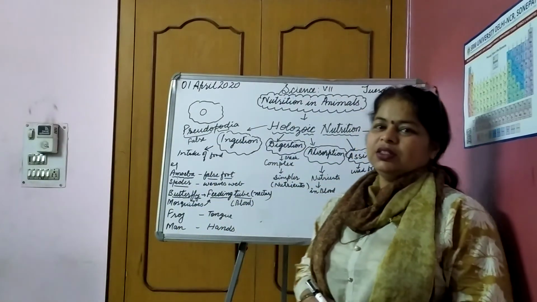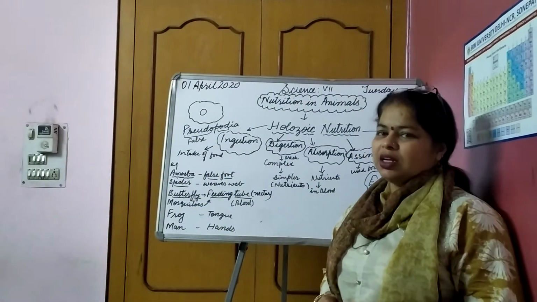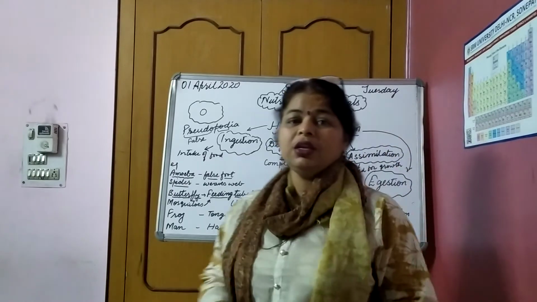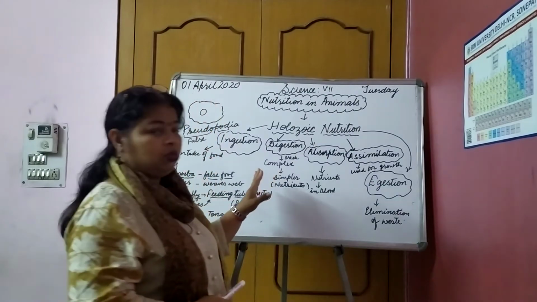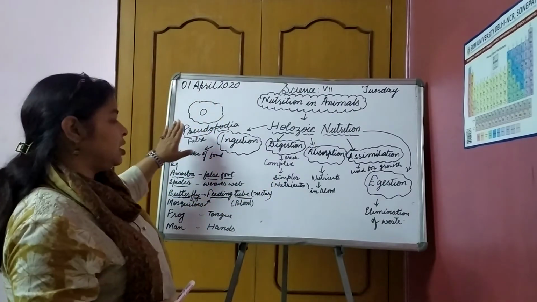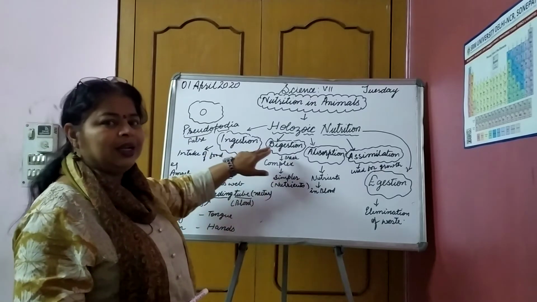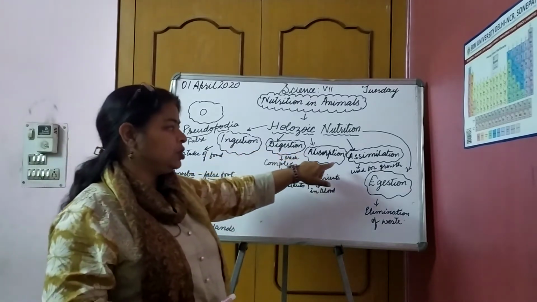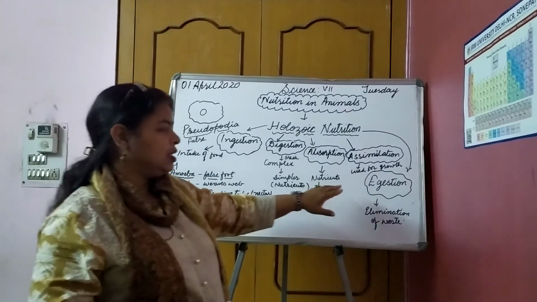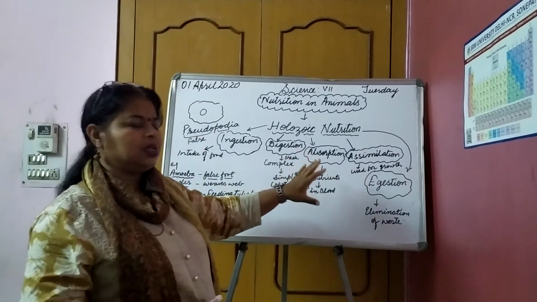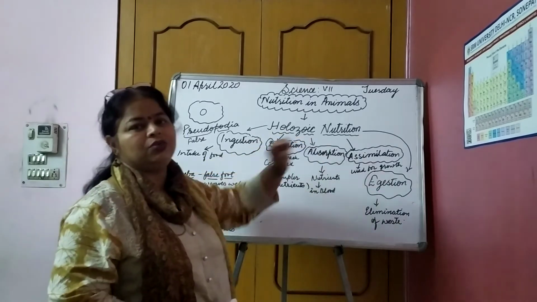Hello students, do you remember what we did in the last class? We are going to continue from that only, nutrition in animals. If you remember, in last class we studied about ingestion, digestion, absorption, assimilation, and the last step is egestion. And what are these? These are the steps of Holozoic nutrition.